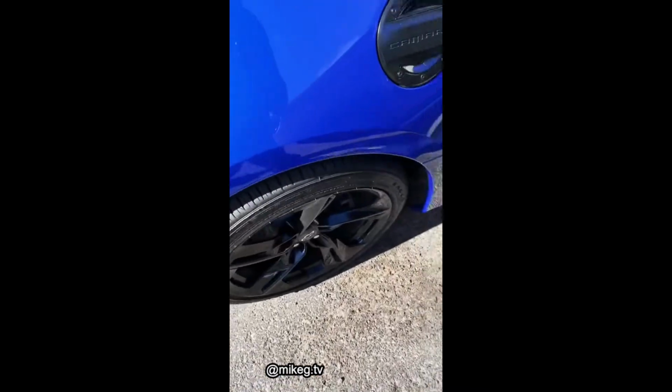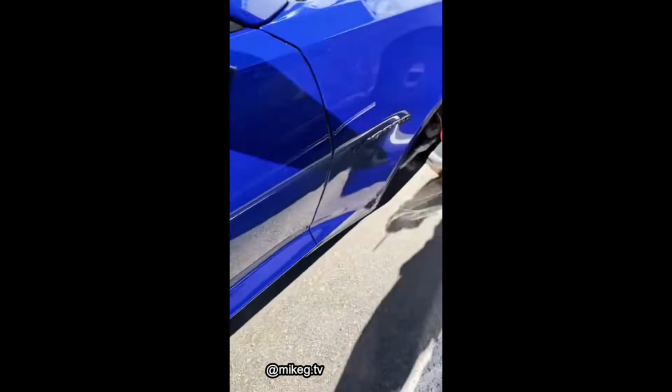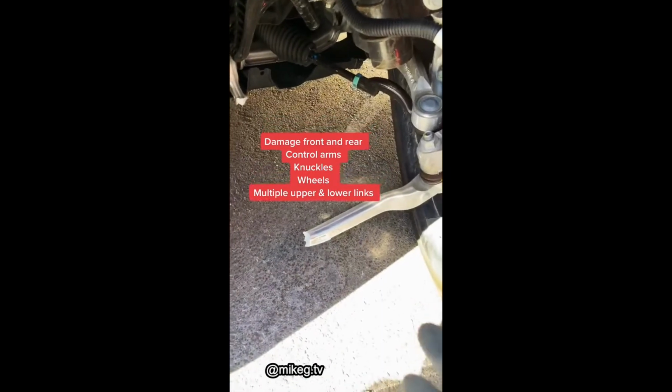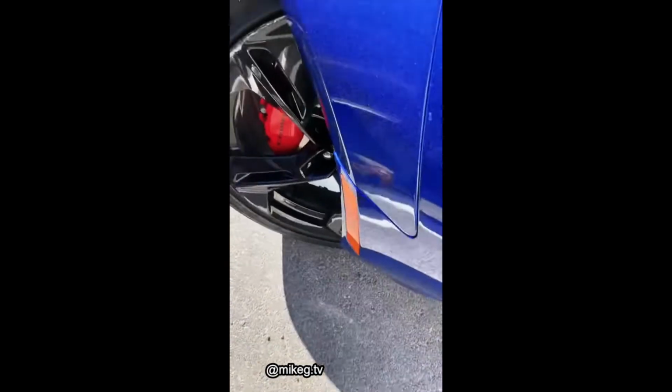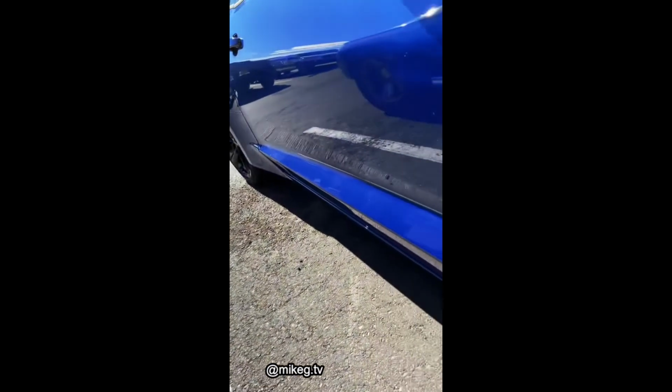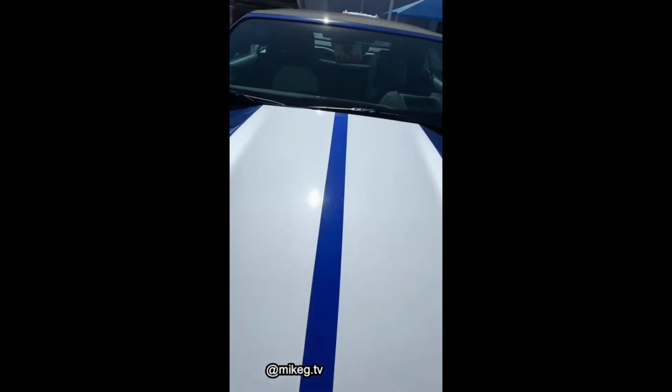I come out to take a look and I'm like, oh, that's still there. And I'm like, damn, what the heck? Wow, I didn't know the control arms were detachable. What curb did you hit? That's not all. I look at the wheel and damn, you're missing half of your rim. Why are you even going this fast? Is this even an SS? Bro, it's a convertible. Like, who races?